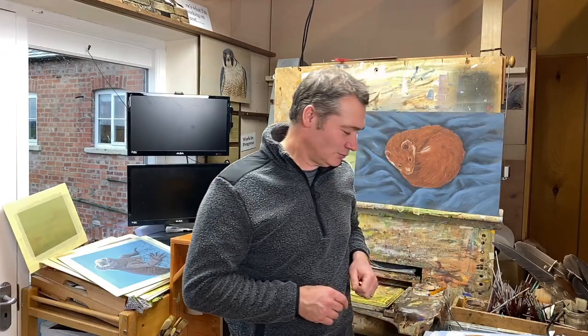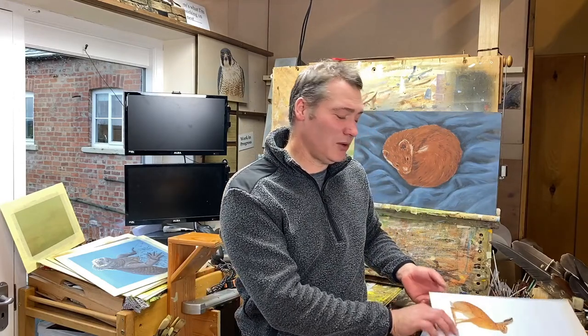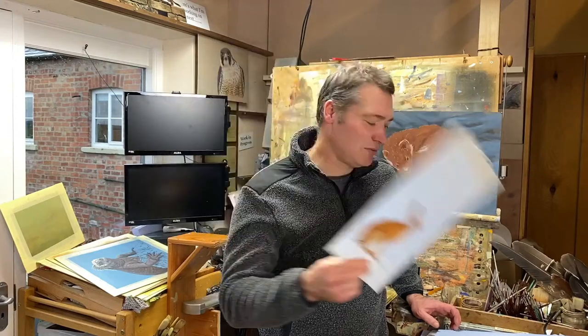We have a question about the hares — have you ever seen white hares? Yes! You get mountain hares further north and in the Peak District, and they go white in winter. I've also filmed a white hare on the Yorkshire Moors — and that's a brown hare that is white; it's not an albino, it has a normal coloured eye. You do get albino brown hares as well. I've seen white brown hares — just the one — and I've heard about others quite away from here on the Yorkshire Moors, but yes, they are around.